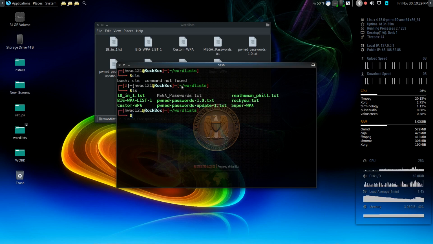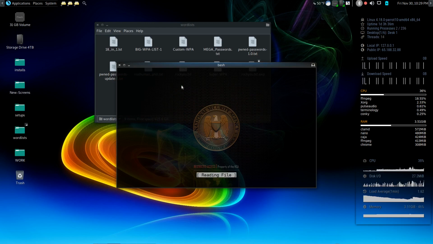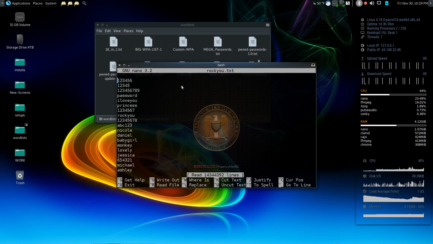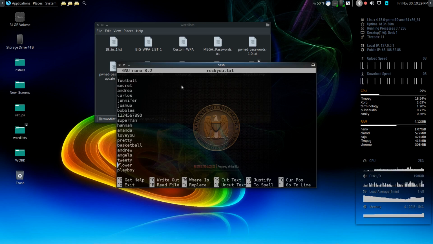And let's go ahead and I'm going to sudo it to open it, because I'm not sure what permissions I have set on it. So we're going to open this up. And there we go, we have our list. As you can see, it's a nice little set of passwords, all kinds of common passwords. It's a very well compiled list.